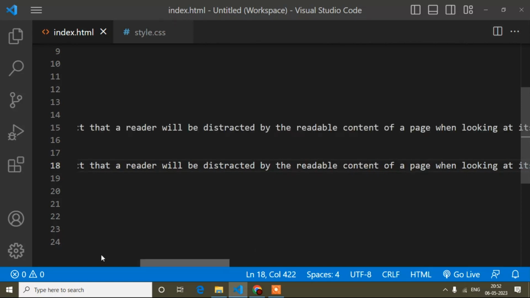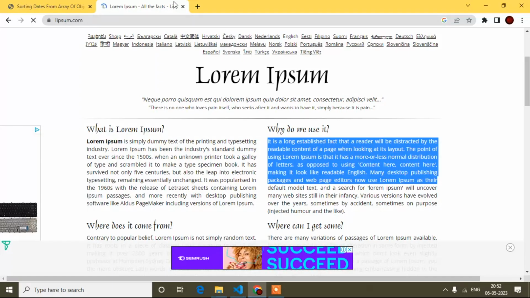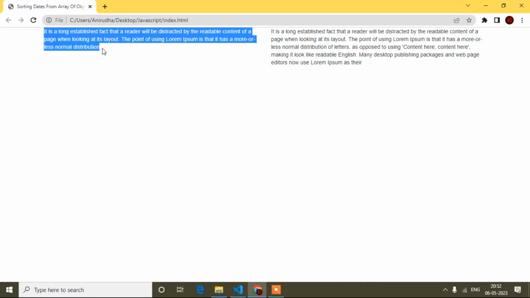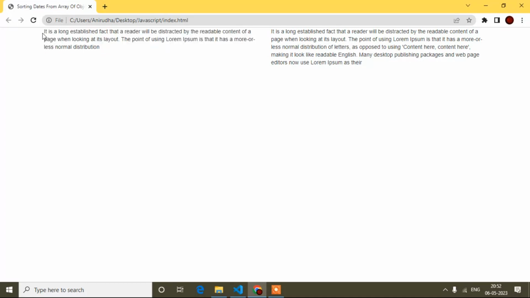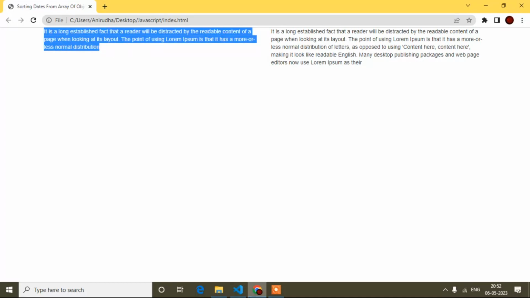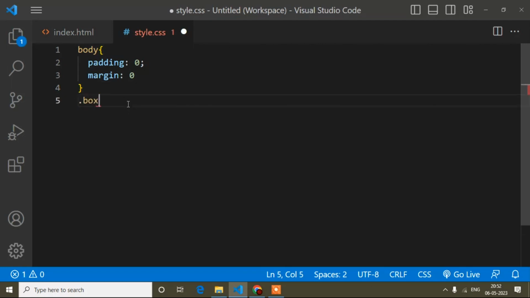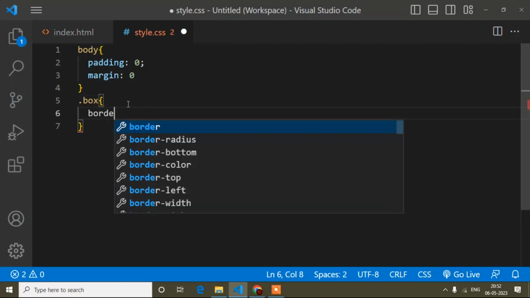Now I will save and come to the browser, and in my preview I will open and reload. So here it is showing like this. For better showing purposes, now here I will add a border. I'll copy this box class and paste it here and add a border.